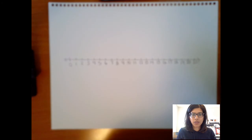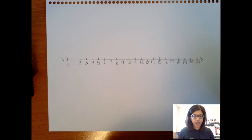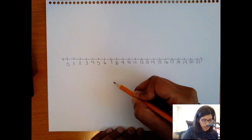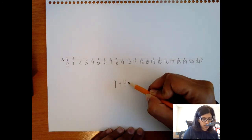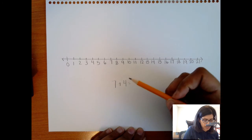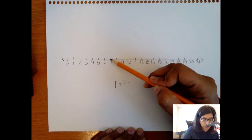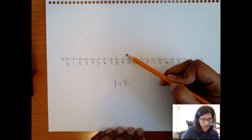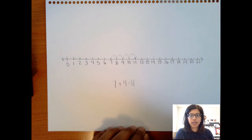Alright, so I'm also going to do a quick demonstration on how I would use my number line to add and take away. So let's say I have 7 and I want to add 4 more. I'm going to use my number line to do that. I'm going to start at 7 and make 4 hops. Each hop is one number, from 7 to 8, that's 1, 2, 3, 4. It's kind of like a game, and I land on 11. So I know 7 plus 4 equals 11.